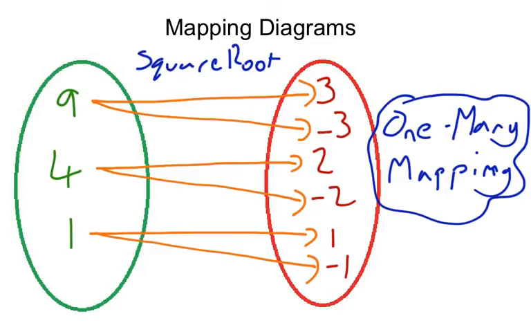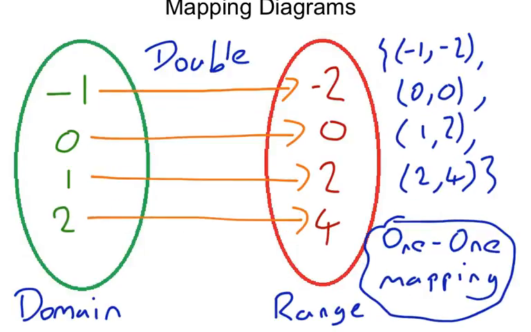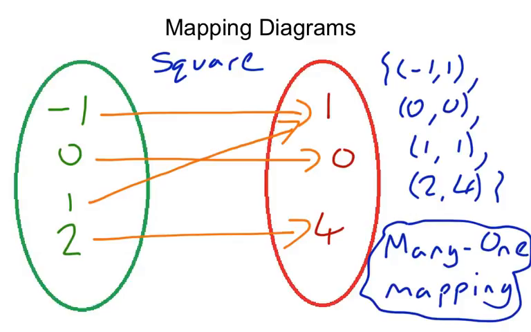So these are mappings, but we've been looking at functions, and there is an important difference here. A function is a mapping where every element of the domain goes to one element in the range. That is, it could be like this: every element in the domain goes to a different element in the range, but importantly they only go to one element in the range. Or it could be a many-to-one, where every element in the domain goes to only one element in the range, but they might go to the same one as another element from the domain.